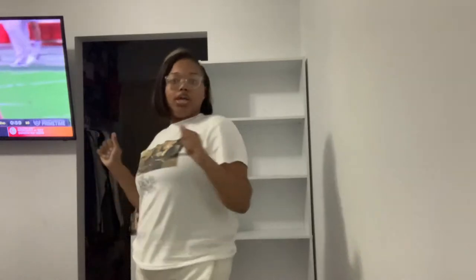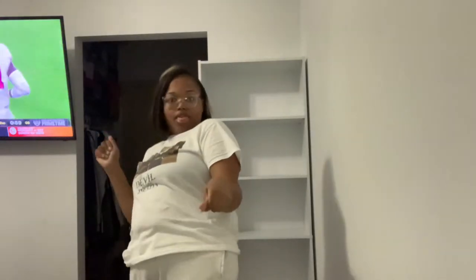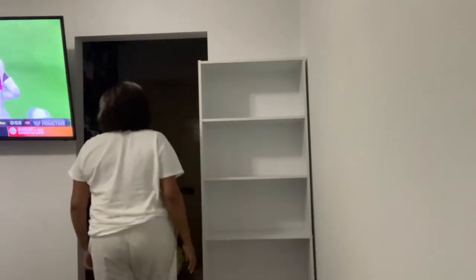Let's put all these purses on the shelf. I really don't even know how I want the purses, so I'm just going to play around and see what I can do.